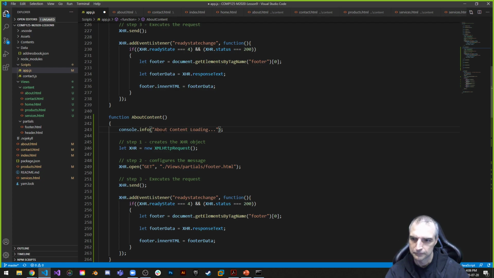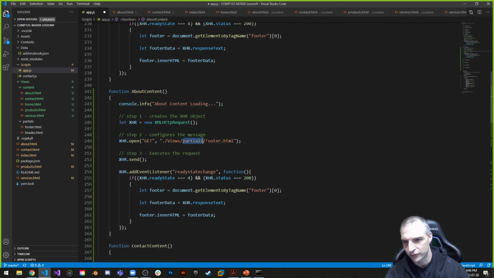So we'll say about content loading. Instead of partials, we're going to look at the content folder now. We're going to load up our about.html, on ready state change. Now this is interesting.